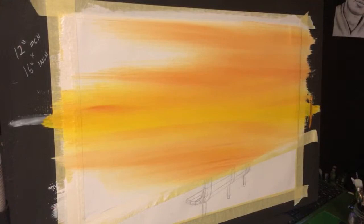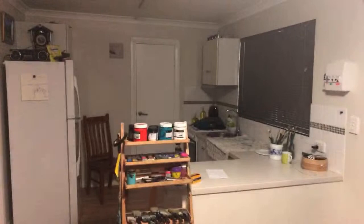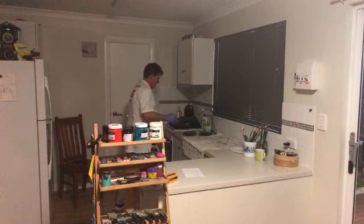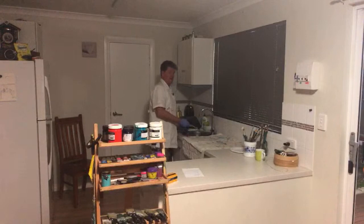Now the blue is actually grey, so I need to wash this again and give this brush a bit of a flogging. So we'll come back over here. Walk over there like an idiot, because I've got a lead hanging out of me legs. All right. I'll give it a flogging.